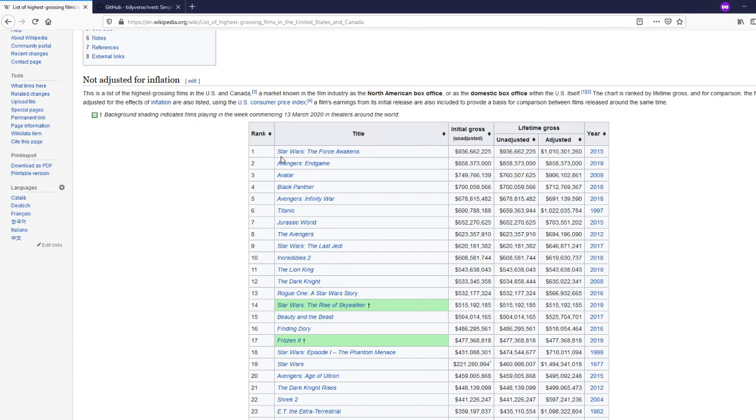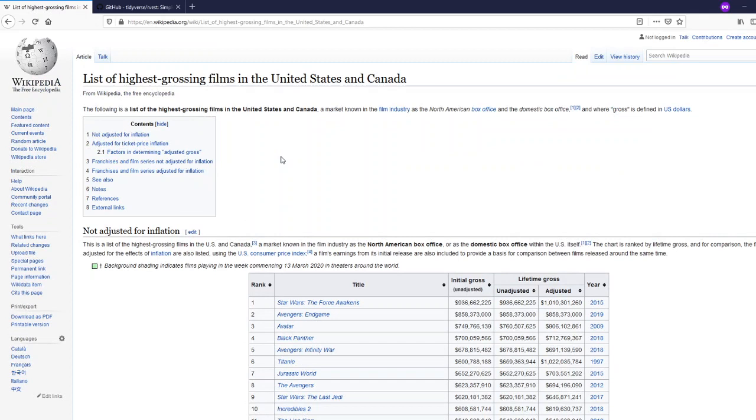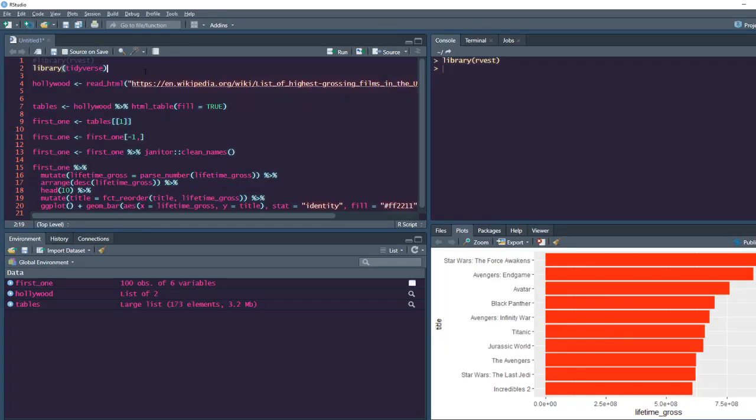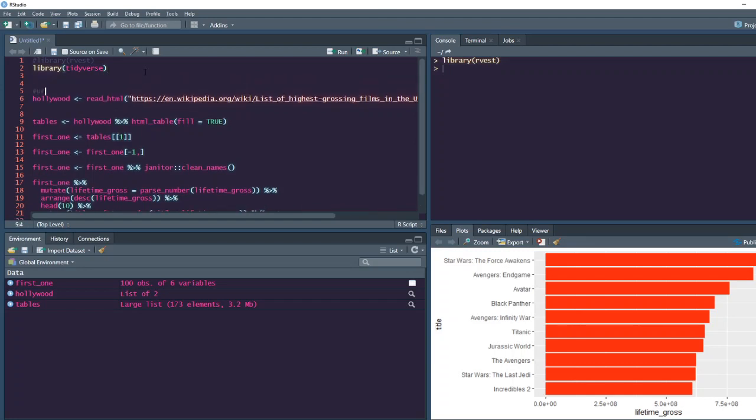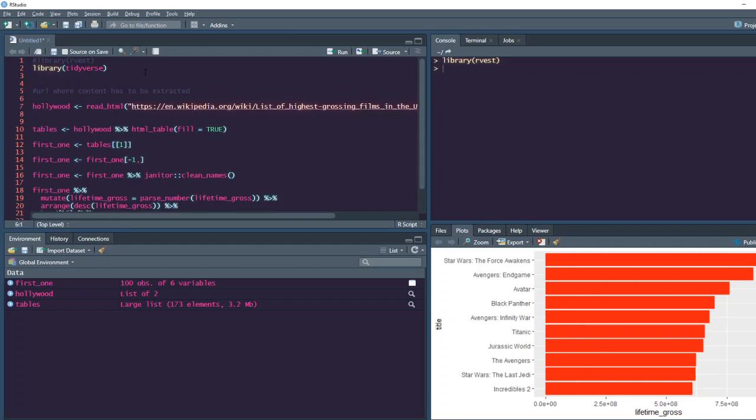Next, you have to identify the URL from which you want to extract the table. In this case, this is the URL from which we want to extract the table. So let us copy the URL and then go to our R code. We have loaded the package successfully. Next we have to define the URL from where content has to be extracted. I'll go to a new code instead.